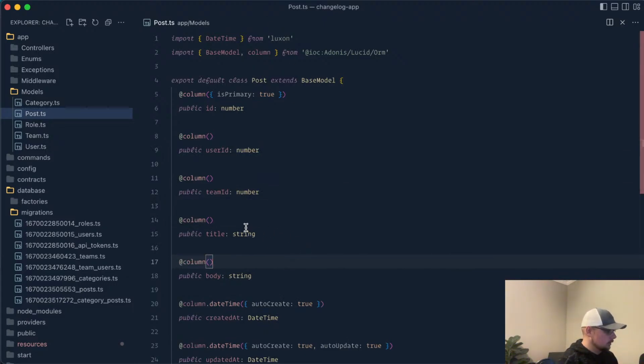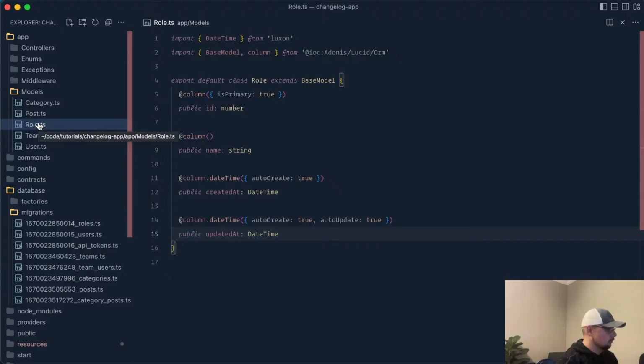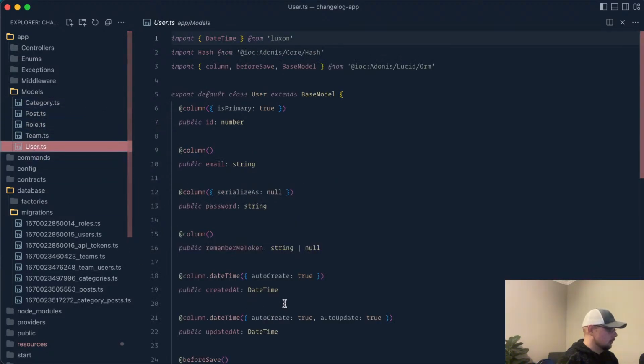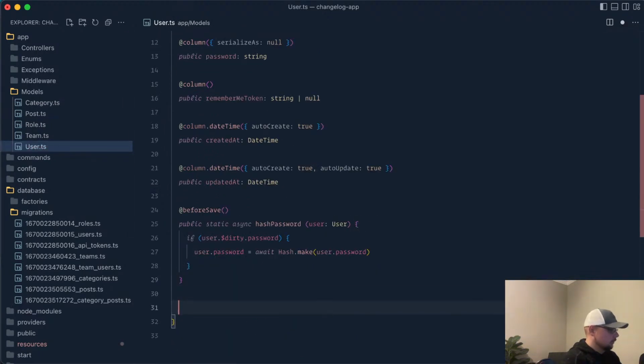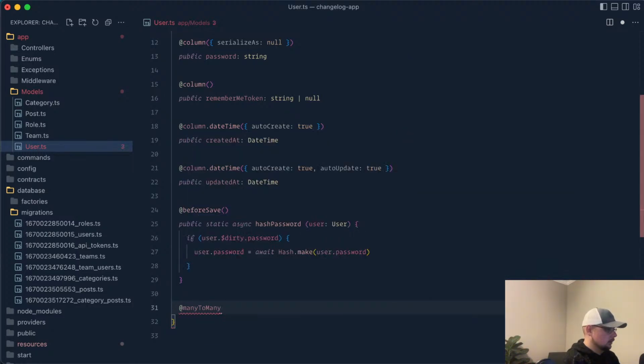Okay, next we have relationships. So start with a role, since that will only have one. So at column, or wait a minute. Role is to, why did I create a role table? Or model? All right, I will start with users first. Let's do that. So we have a relationship to a team, and that will be a many to many. So that's many to many there.